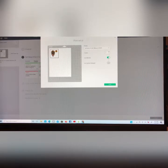The only time I really turn the bleed off is when, okay, if you turn it off, it'll leave like a white background. It's kind of hard for me to explain it to you. I have to physically show it to you. But I'm not going to turn my bleed off. I'm going to leave it on, because it's fine right now. But like I said, if you turn it off, it leaves like a white border around your image. That's what I mean to say, okay? So I'm gonna leave it as is. I'm gonna go ahead and hit print.